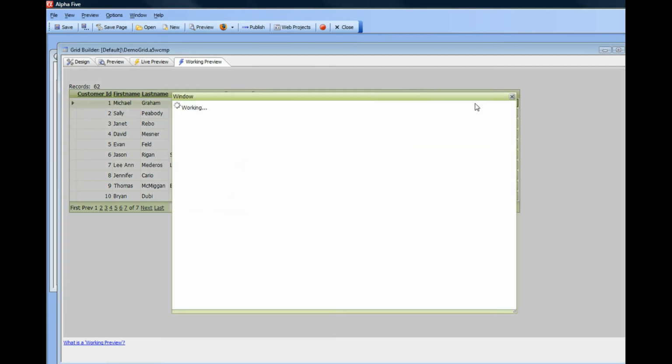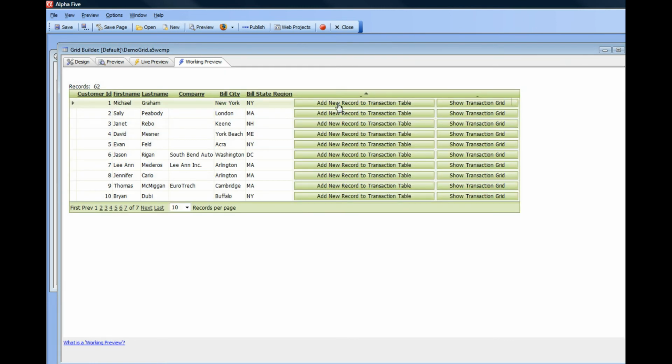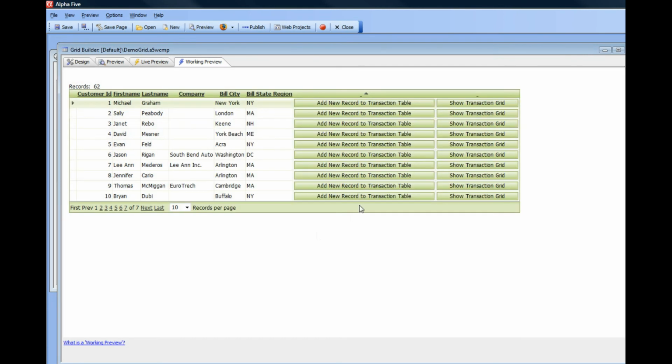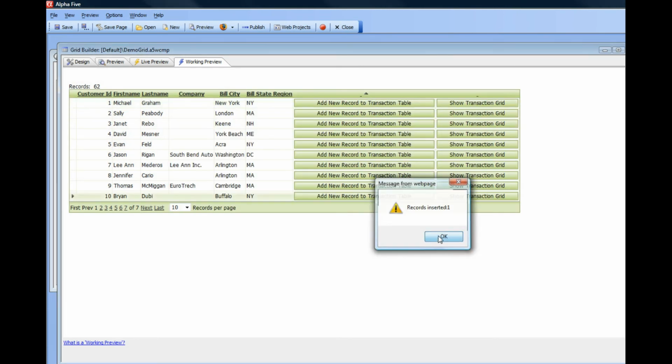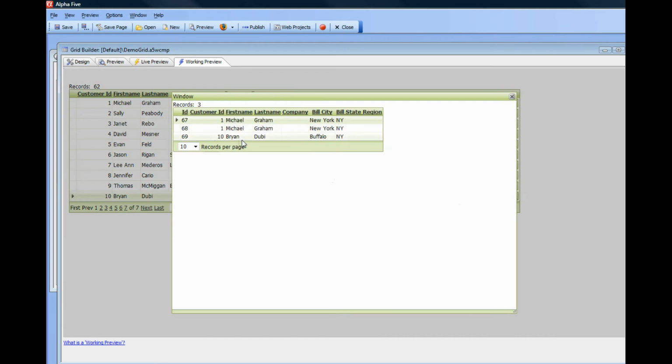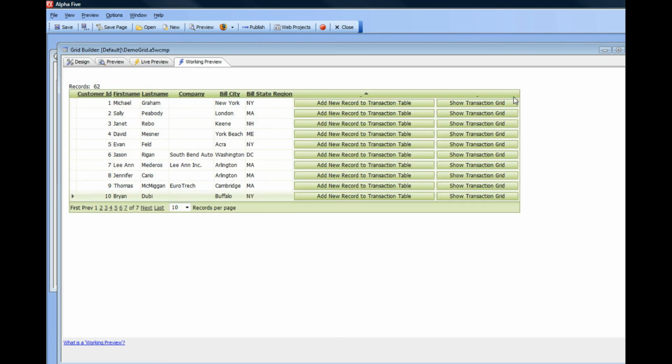And now if I go and look at the transaction table, you can see it's got one record in it. If I press this another time and I look at the transaction table, I'll see it now has two records in it. Let's go there, for example, and now look at the transaction table, and you can see now that it's got three records. So let's go take a look now at how this was done.